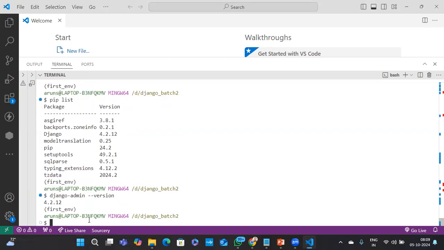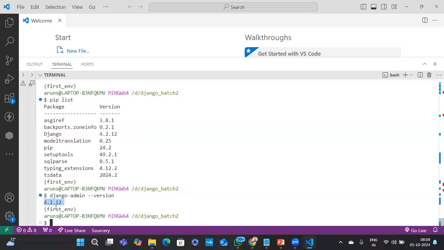How to check the Django version? You can see your installed version is 4.2.12. Clear? Yeah. How to check the Python version? Python double underscore version. Like that, Django I have already installed in my environment.